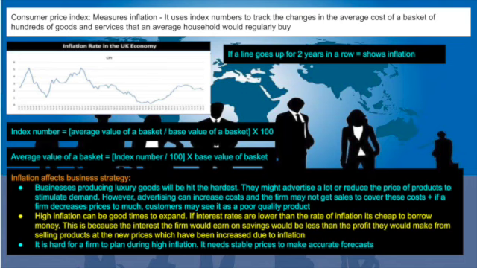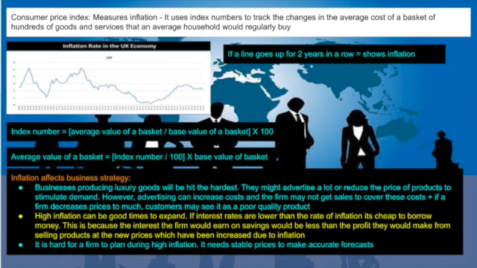And just the last thing we're going to look at, how does inflation affect business strategy? Well, businesses producing luxury goods will be hit the hardest. They may advertise a lot or reduce the price of products to stimulate demand. However, advertising can increase costs, and the firm may not get sales to cover these costs. And if a firm decreases price too much, customers may see it as a poor quality product, and it will lose its good brand image.